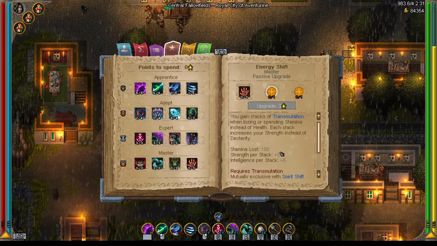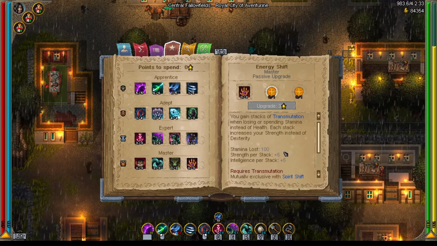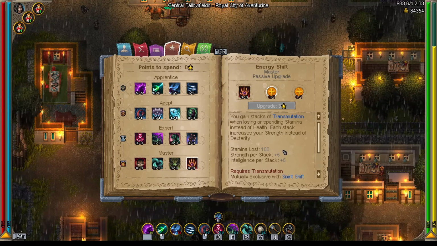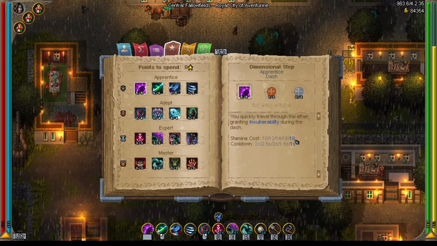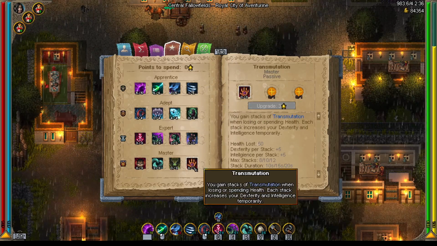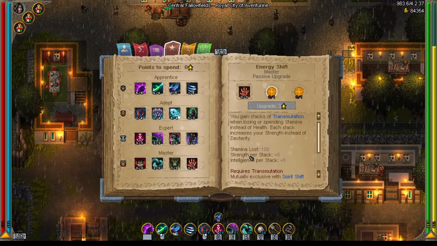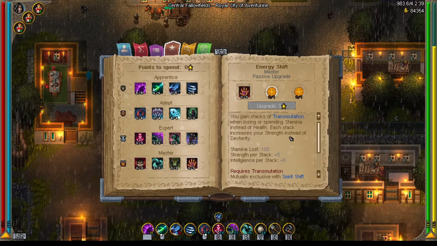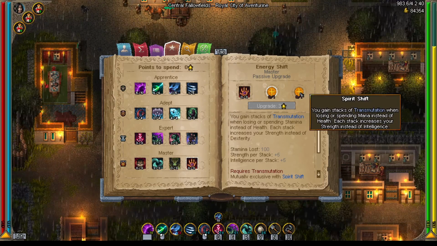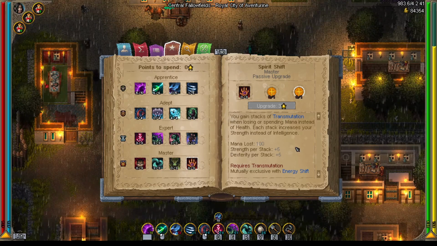You can change to the stamina one, where you use up your stamina. I don't know, you can think of, oh, I'm gonna dash a lot, but 100 stamina is a lot, and dashing costs only 18. So you're gonna have to dash roughly 5 to 6 times just to trigger the strength intelligence buff, which is not that great. I tried it out, I had to respec immediately. And it's the same thing with this one.